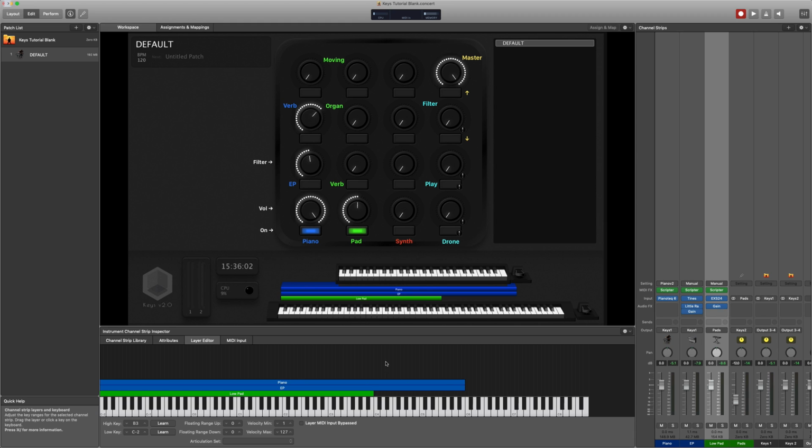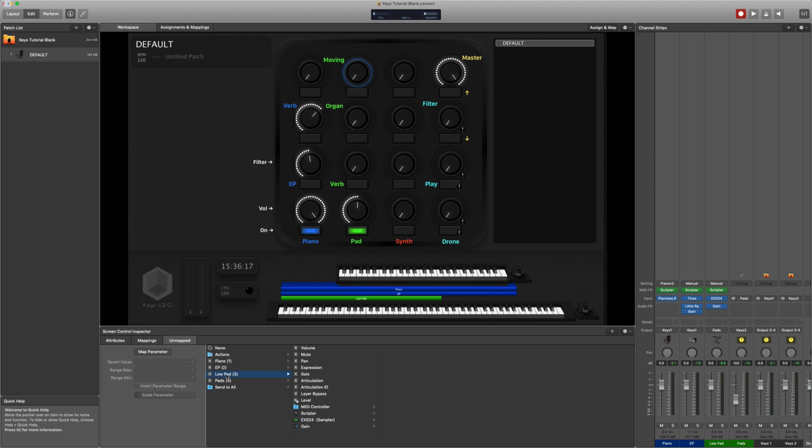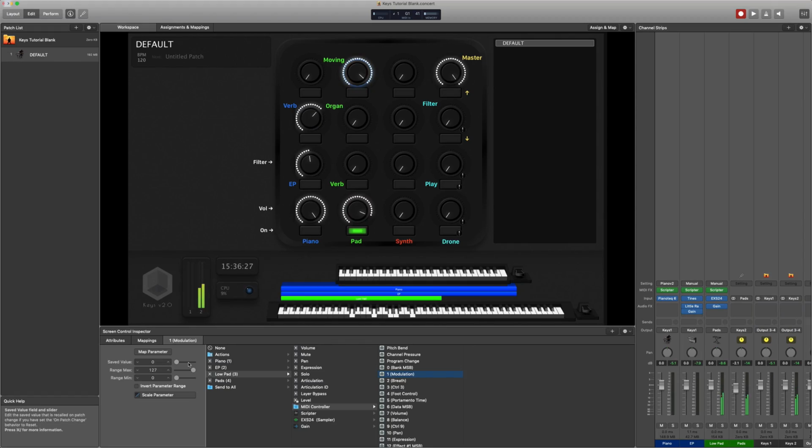As you can see, there's also this moving knob at the top there. So that's something I've set up with this patch to slightly change the timbre of it. So I'll just set that up. It's set up to modulation 1 again. So as you can hear, I've got this kind of moving texture in there that I can blend in, which I find in down moments can just add that little bit of musical interest that's necessary when there's not much else going on.